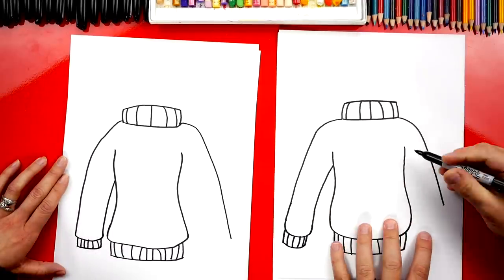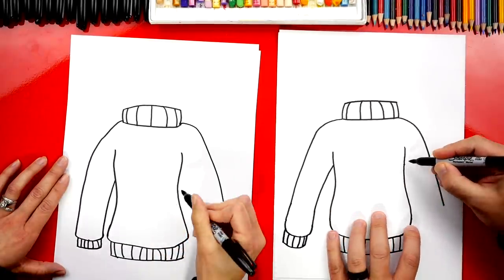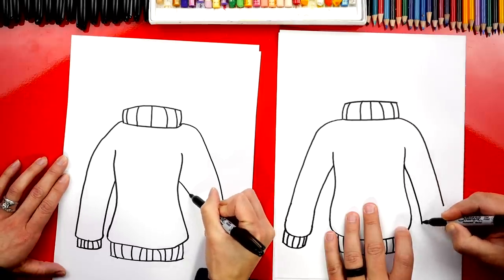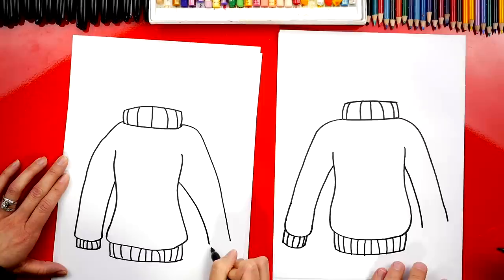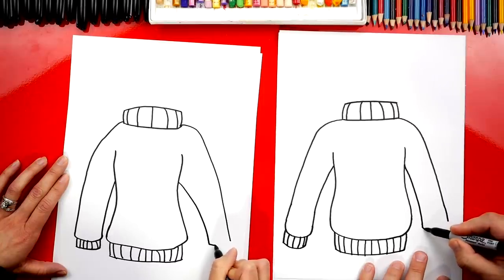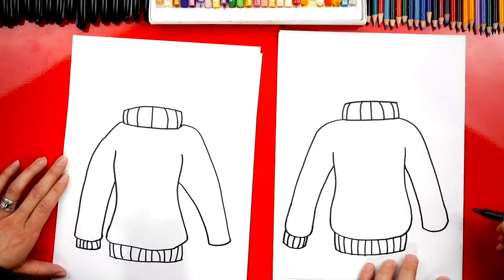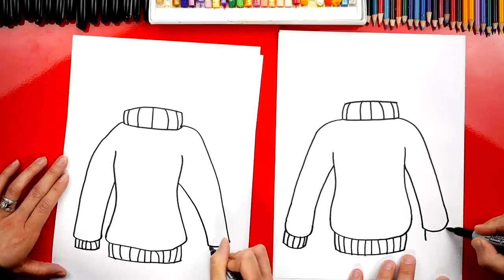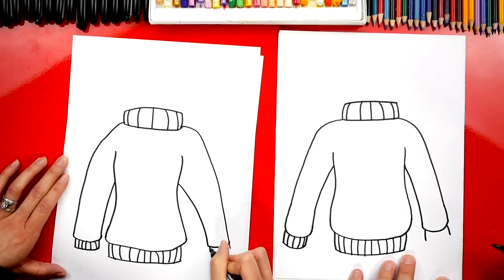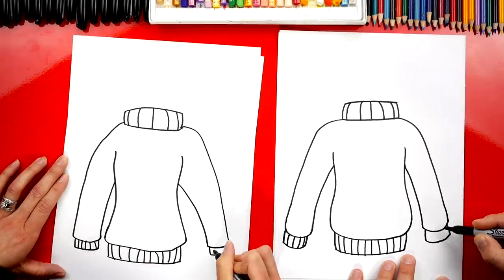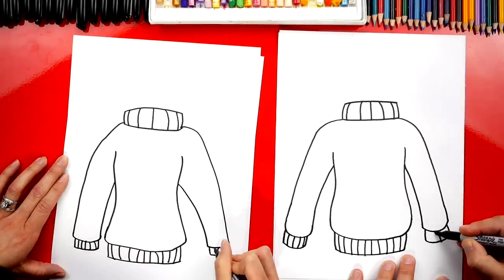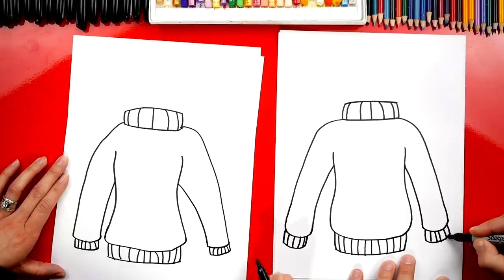Alright. Now let's repeat those same steps for the right arm. We'll start up here in the armpit. Draw a line that comes down and matches the outside. I'm gonna make my sleeves longer like yours. And then what was the next step? Curved line. Connect it and then we'll add the end of the sleeve, two lines and then connect those lines. And then the texture, right? Draw lines going the other direction.